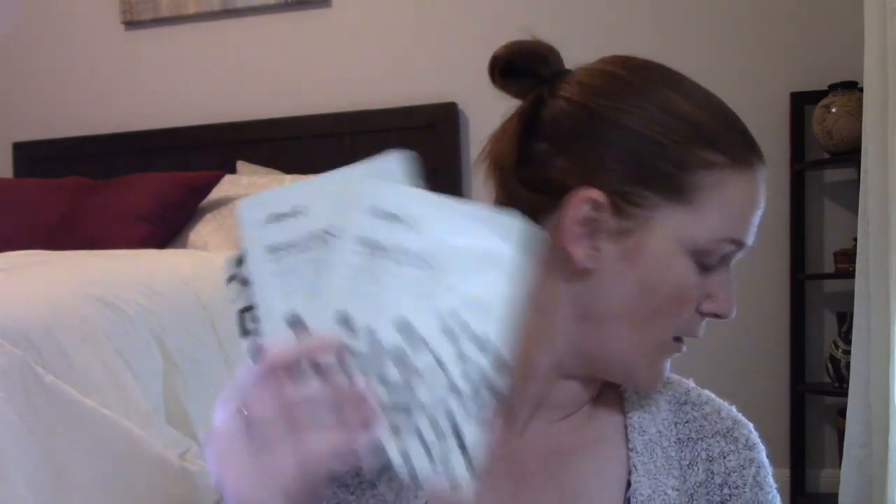The Phil Beauty Brilliant Bamboo Charcoal Face Sheet Masks — I haven't tried these yet but I got some recently. You have to leave them on for 30 minutes, so if you don't like long masks, these might not be for you. They're supposed to be a detoxifier and pore minimizer. Ingredients include aloe leaf juice, hyaluronate, glycol, castor oil, royal jelly, jojoba oil, and cinnamon cassia bark extract. If you care about vegan or cruelty free, be aware — royal jelly is taken from honeybees.